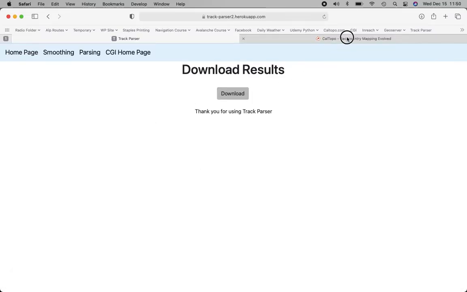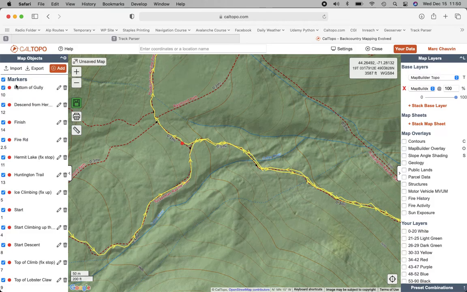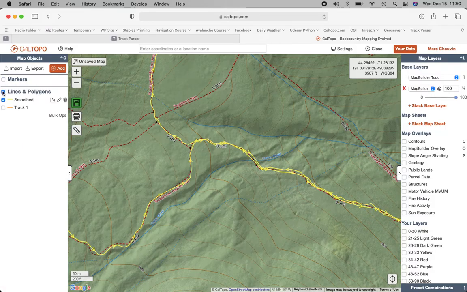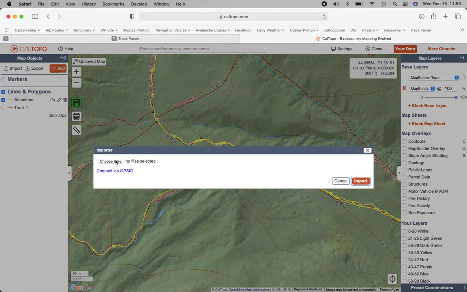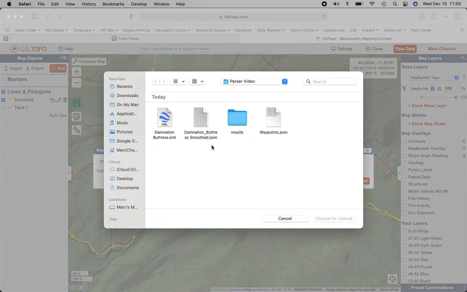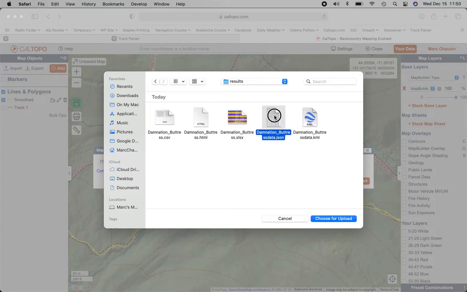Another one of your data points is you can unclick your markers and import from your file, from your results folder, this JSON file into CalTopo.